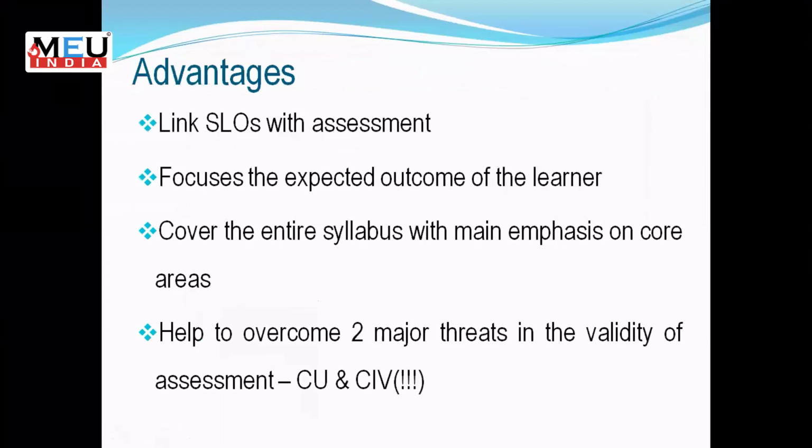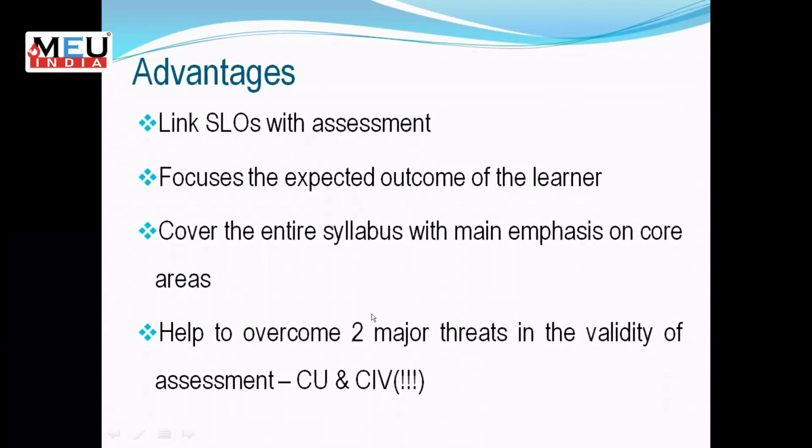When we look at the advantages of the blueprint, it will link the SLOs with the assessment. It will mainly focus on the expected outcome. It will cover the entire syllabus, or it has to cover the entire syllabus with main emphasis on core areas. It will help to overcome two major threats to the validity of the assessment. This is the most important thing in the blueprint. The most important advantage of making the blueprint is that it will help to overcome the two major threats, that is CU and CIV.